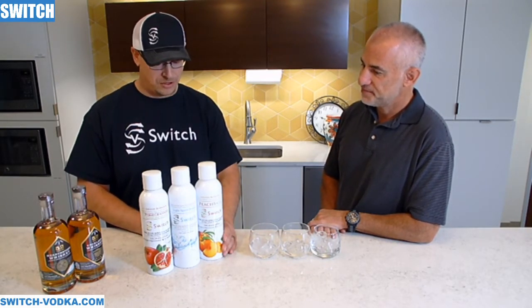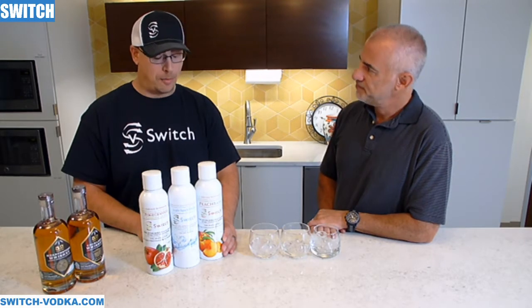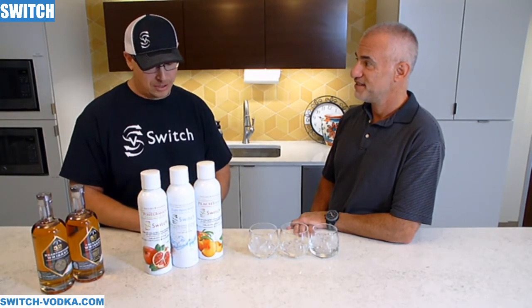Some buddies took it camping, forgot ice, just set it in the river and it cooled right down. Put it in the freezer and it'll turn into a slushy. The packaging itself is very unique and strong. As for the alcohol, it's going to be very smooth — probably one of the smoothest vodkas you'll ever try. Part of that is our distillation process. We have what's known as an iStill — old world tradition, new school technology. It's 100% stainless steel, actually connected to the internet so we can monitor it from home.